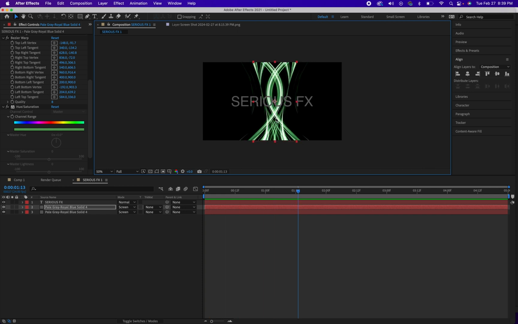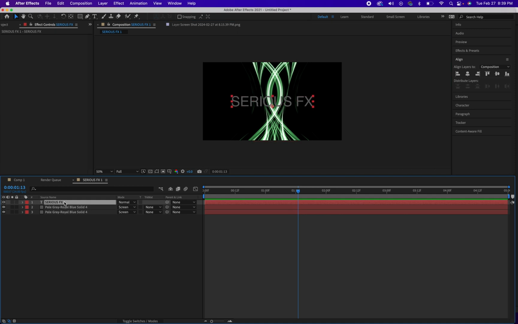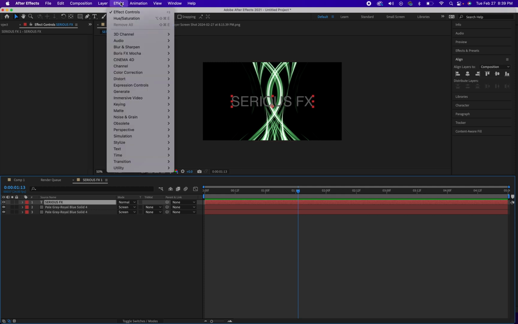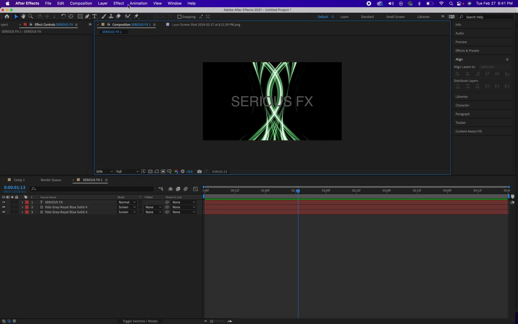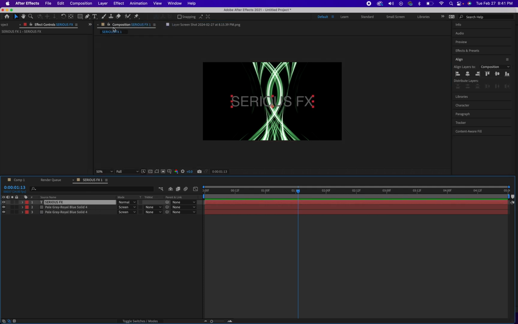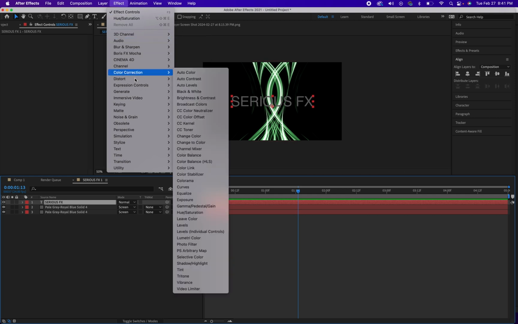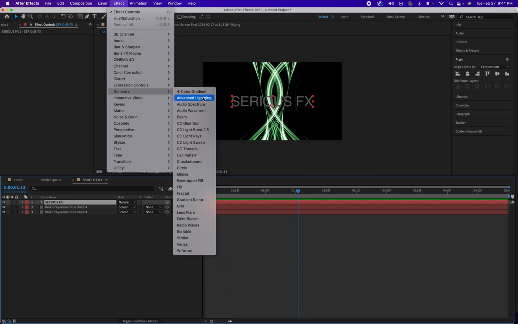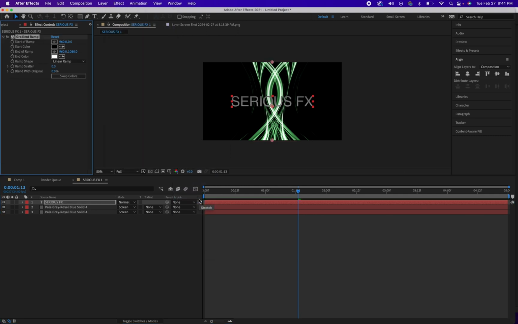And there you go. Now, what we're going to do now is we're going to add a ramp to our word, so that way we can add more of a gradient ramp. So I'm just going to go to Effect. Let me make sure I select it. Effect, Generate, and then Gradient Ramp right here. And if you notice, I have this, and then I have two little anchor points. I can just bring it up, and it gives me a little gradient.